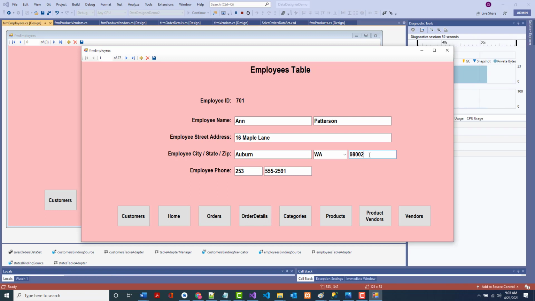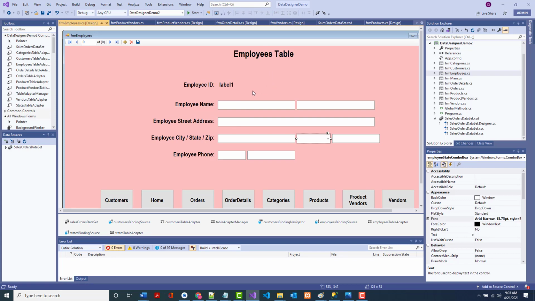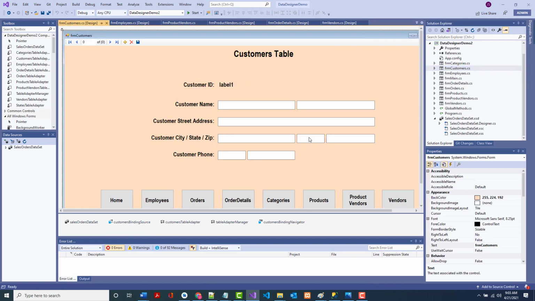All right. And then lastly, I'm going to run through this one more time, and I'm going to do this with the customers table, just so you see it one last time. All right. So I'm going to stop my run here. I'm going to do a save all, stop my run. And just like we just did, I'm going to go over to the customers table. This one right here is currently set up.